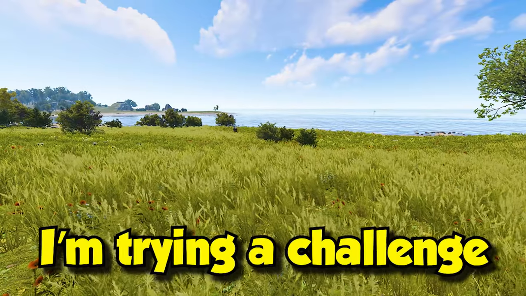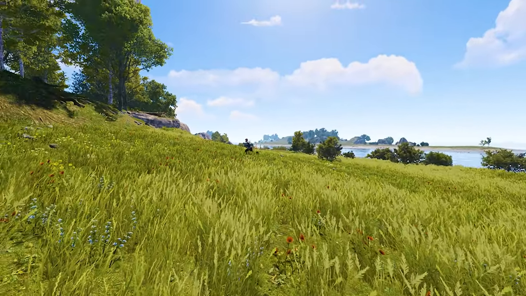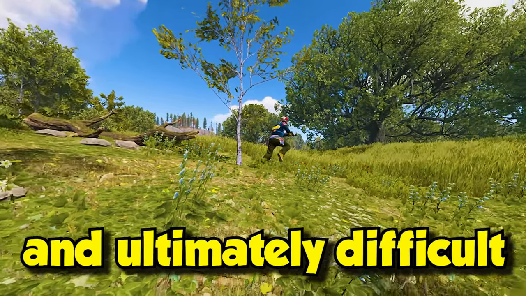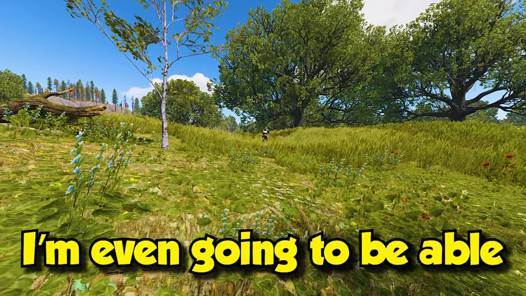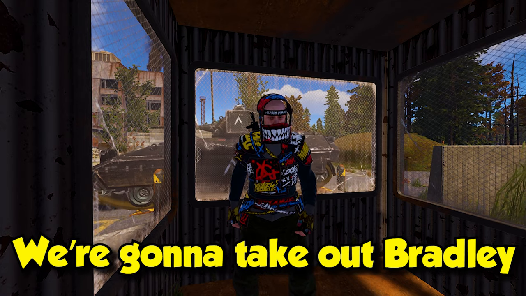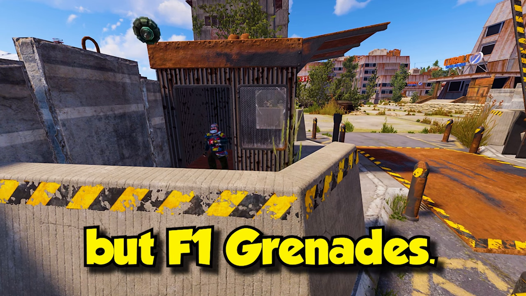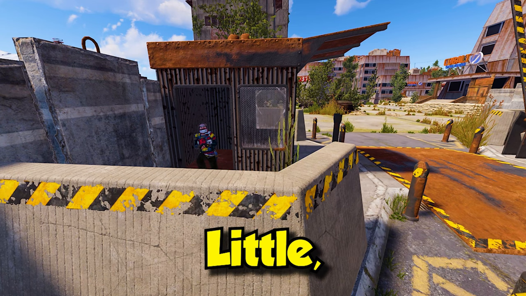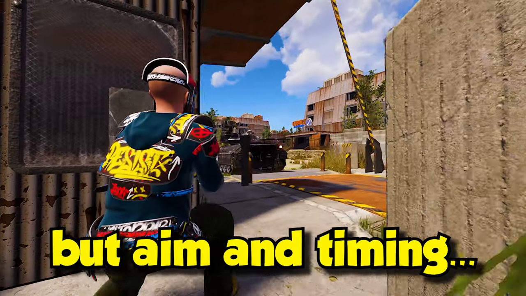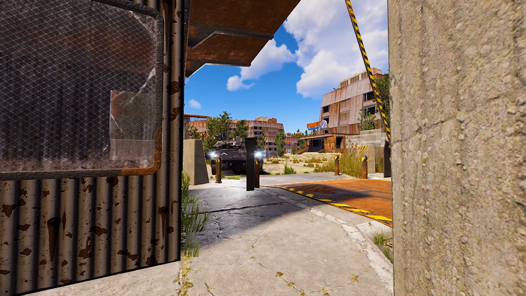Today, I'm trying a challenge unlike anything I've tried before. A challenge that's so tricky, awkward, and ultimately difficult, I have no idea if I'm even going to be able to do it. Today, we're going to take out Bradley, but we're going to do it using nothing but F1 grenades, hiding in this little tiny ticket booth, relying on nothing but aim and timing. And of course, a healthy dose of good luck.